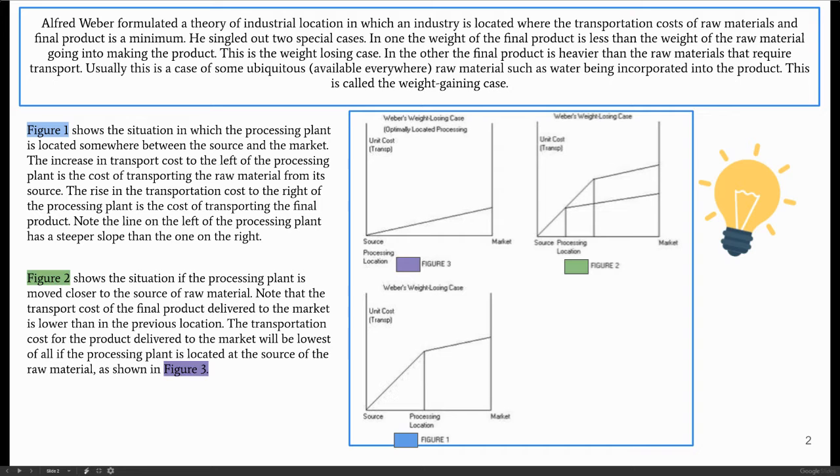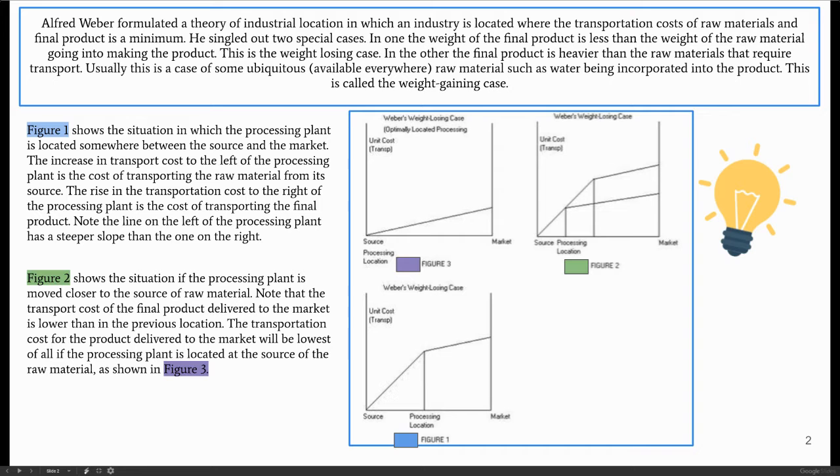And he's realizing that some products weigh more or are bulkier after they're processed, and others are bulk reducing after they're processed. So based on that idea, you're going to have bulk reducing industries closer to your inputs, where whatever this is goes to a processing center, and now it's this big, and therefore it's going to cost less to transport.